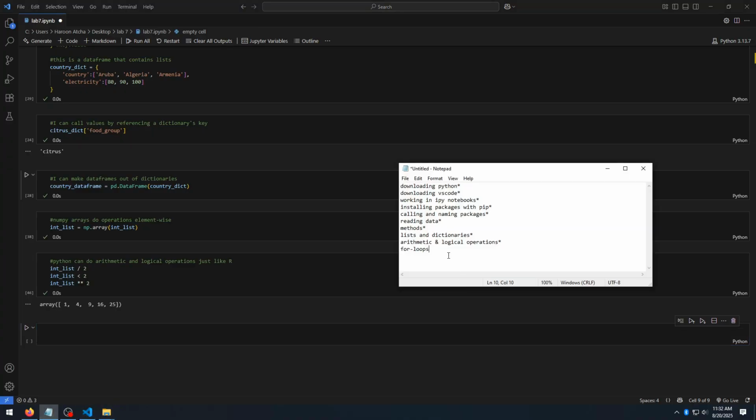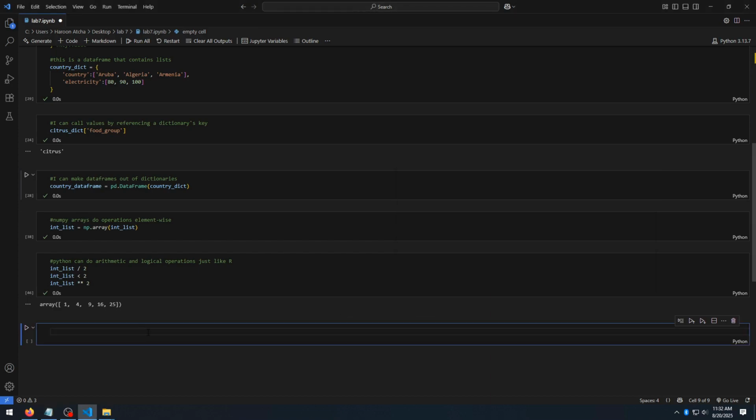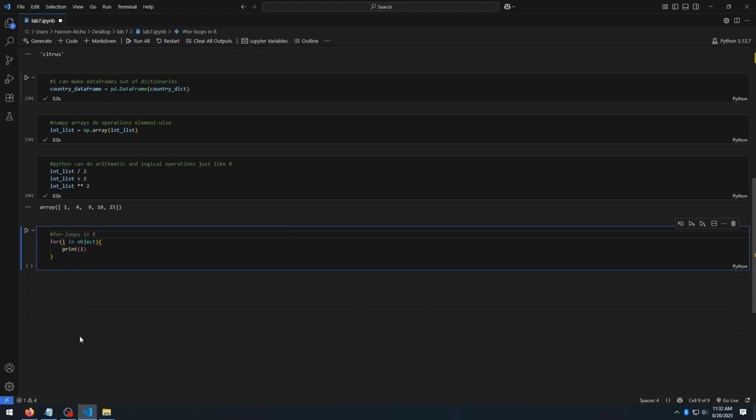Okay, great. The last thing that we're going to cover is for loops. In R, our for loops looked something like this. Print i. This is what our for loops look like in R. You'll notice for loops in R have a whole lot of doodads and baubles and trinkets hanging around here. There's an extra set of curly brackets that's kind of redundant and unnecessary. There's these brackets that are kind of unnecessary.